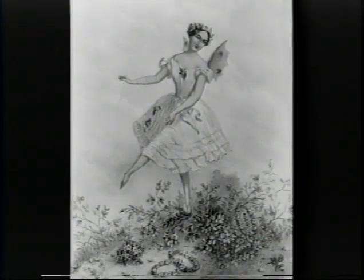Ballet was no longer just spectacle. It was now drama, now truly theater.